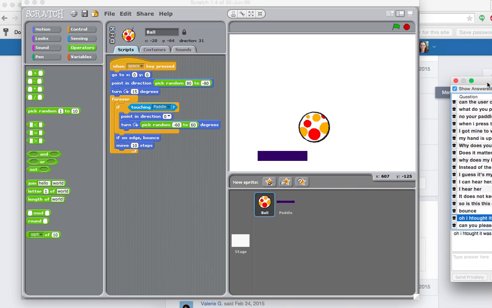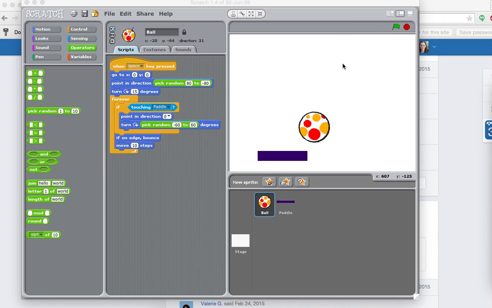Caitlin, yes, some Pong games have blocks that you can knock out, and that would be a really cool mod for you to try to add. All right, someone wants to see the paddle code. I'm going to show you the paddle code back in just a moment, but I want people to get the opportunity to finish with this code first.